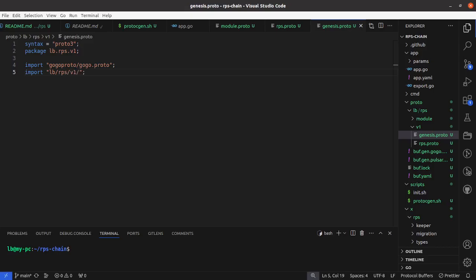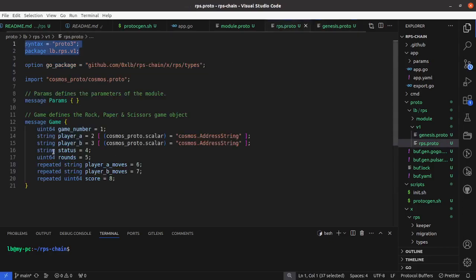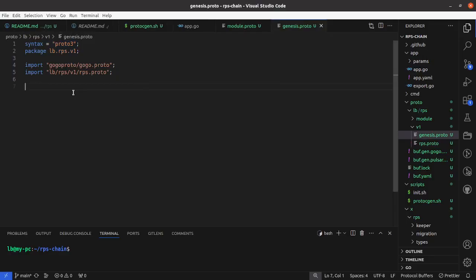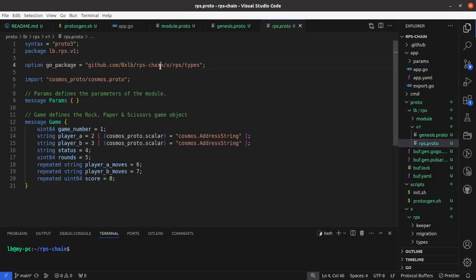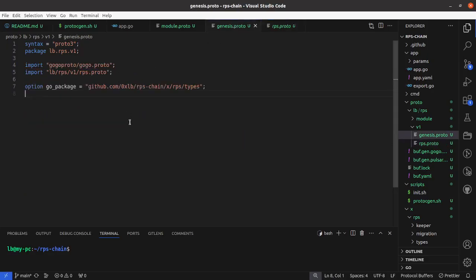So v1, here we're going to pick up the params and the game from this file, and we also have to add the option go package. Then this will drop the generated files in the types.